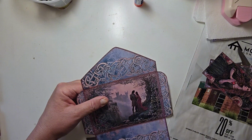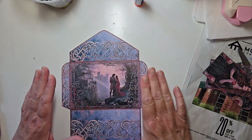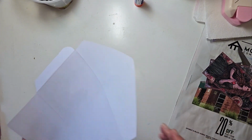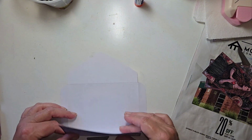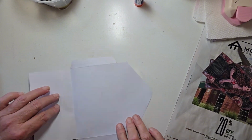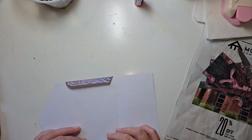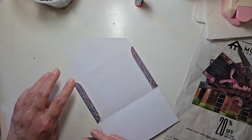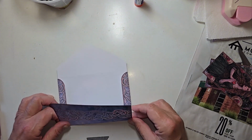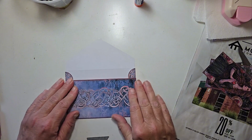Now, I think by doing that, you're going to find it so much easier. And I make the creases with my image up. And then when I fold it over, then they're the right way to make a fold. And it just is so much easier. So that's my recommendation when it comes to making these envelopes that come with the kit.